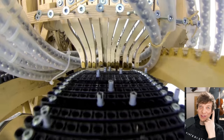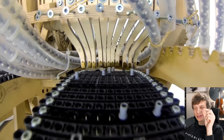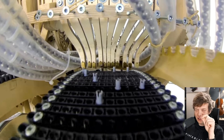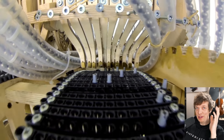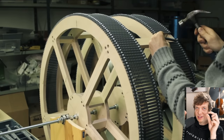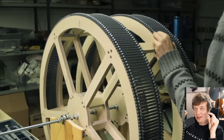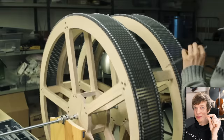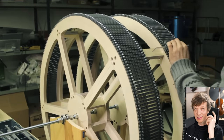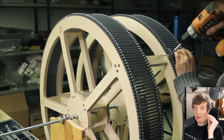On the first machine, I used Lego Technique pins, and they are great because you can put them in and out easily. They are designed to do that. But the grid is very limited, so you can't really adjust the sideways position, and getting these things in a very precise position around the wheel was a slight nightmare. So it's not a precise and professional application.